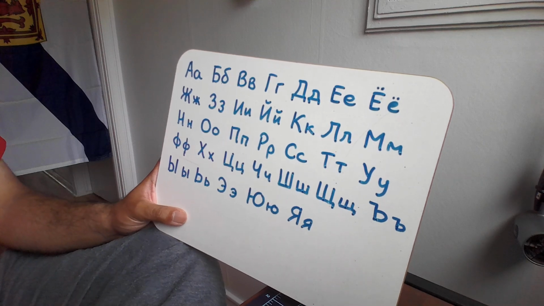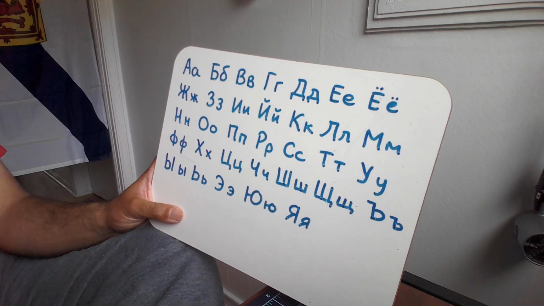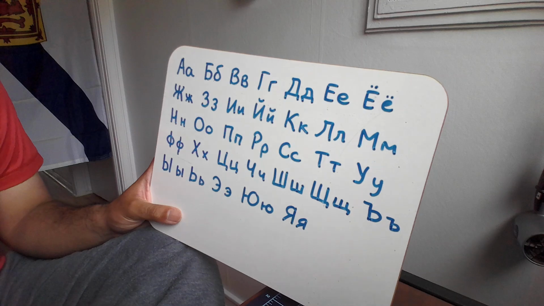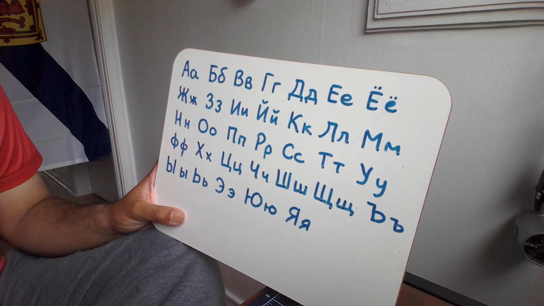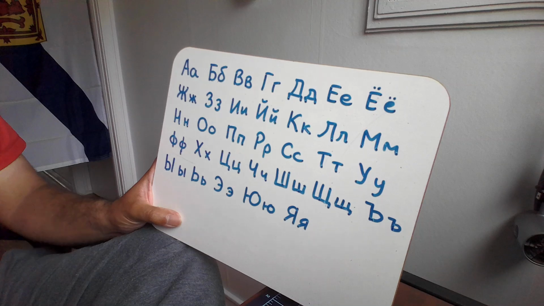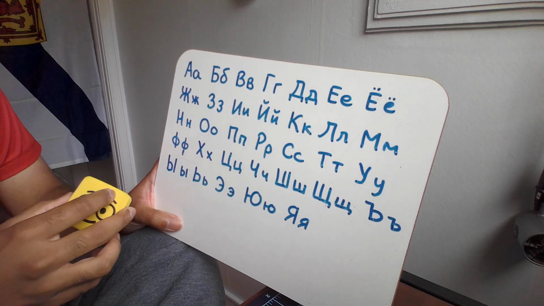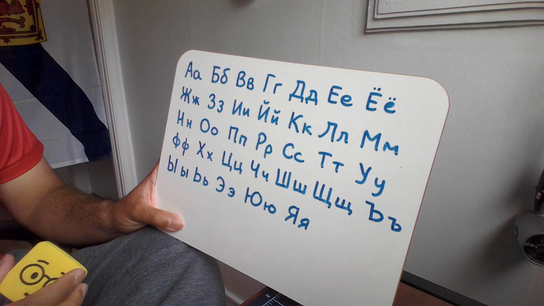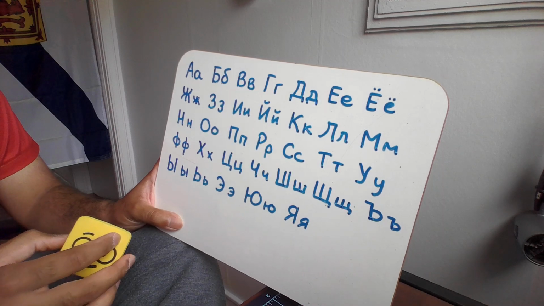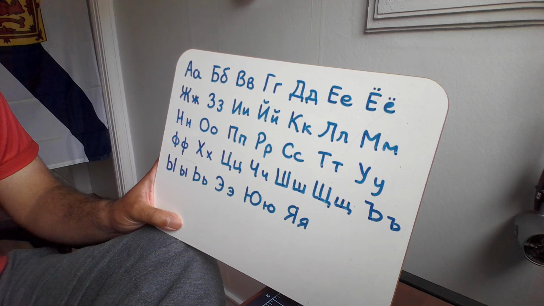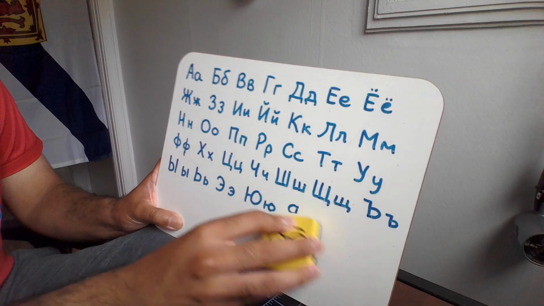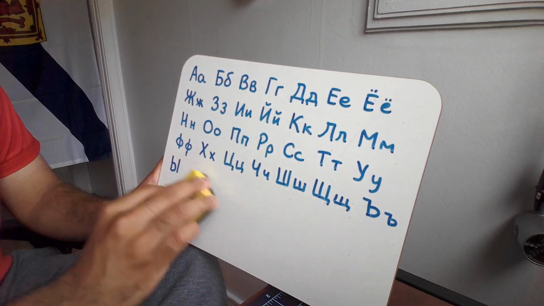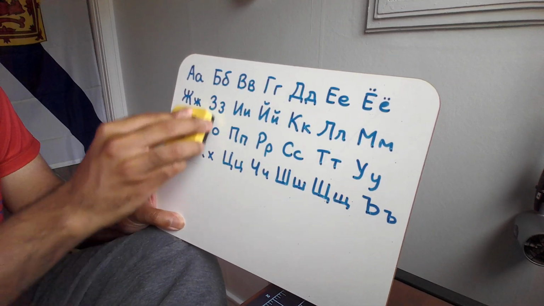Because the book teaches the pronunciation of the letters, I'm not going to go through that just yet. I'm just going to go through how I write the different letters in cursive and maybe in printing. Just a couple of notes about each of the letters. And then if you guys have any questions, you can ask me on our next call. So I'm just going to get rid of the alphabet that I've written out here. We'll go one letter at a time.